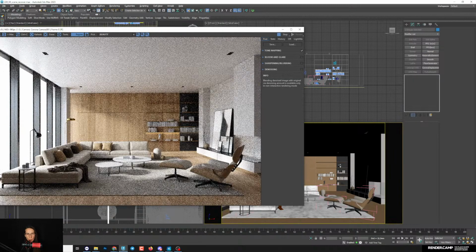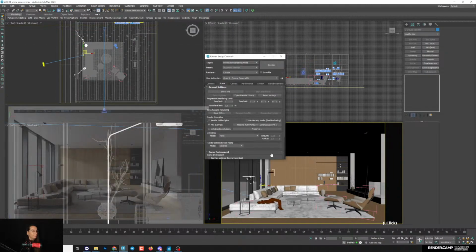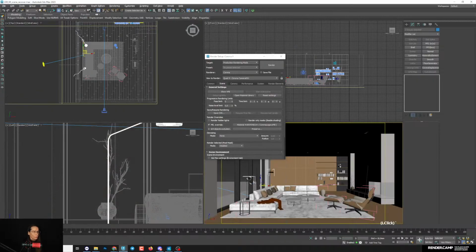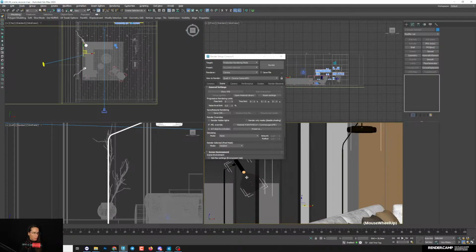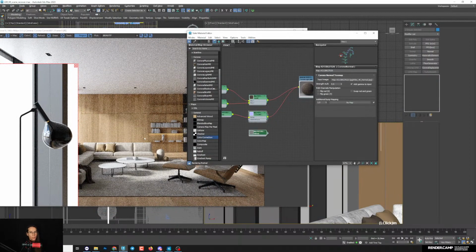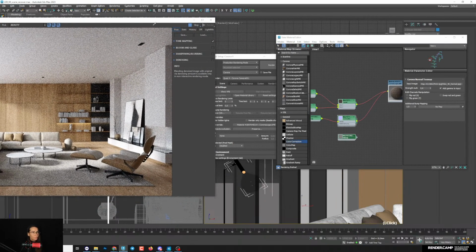Well, that's not exactly what I wanted. Okay, let's start with this one then. Too deep on zoom. So I need glass material in this area. The black one is fine, but the glass is too dark. And that's definitely not what I wanted.